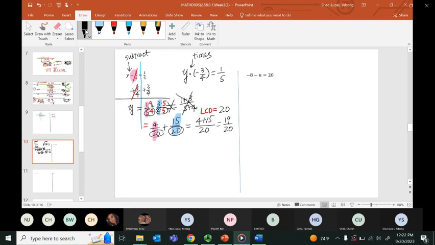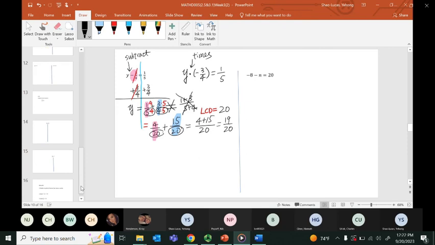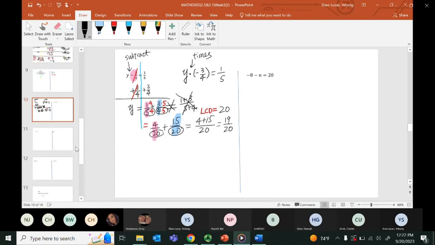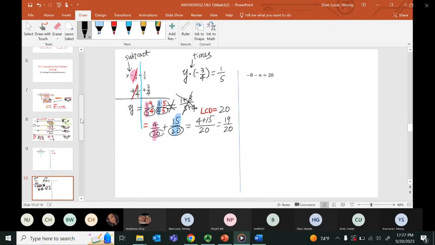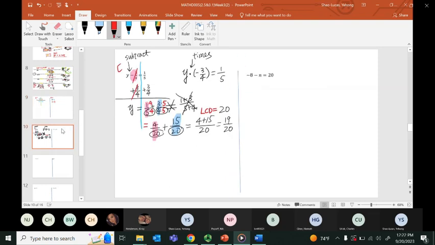All right, the next one is a little tricky. By the way, any question for this one, fractions here? So I know it's always a little hard when we do something involving fractions. Okay, so the next one, -8 minus n. Every example that I'm giving you here is very similar to the problem in your homework, section 3.1. I think the first one is really similar to the first question. This is similar to the second one. This would be similar to the third one. This is similar to the fourth one. So -8 minus n equals 20.